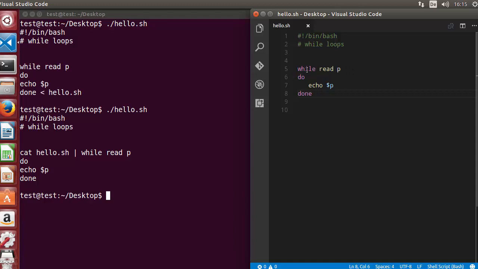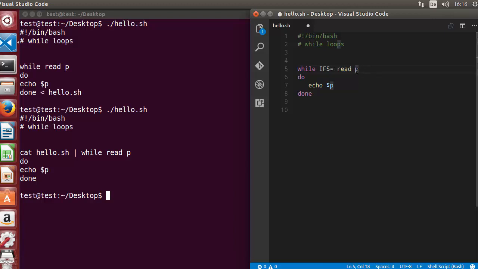So we will use the while keyword here, and then in capital use IFS, and then is equal to, and then give a space here. So it's important to note here that we are not assigning read to IFS, we are assigning a space to an IFS, right? So just give the space between this equal to sign and the read command.